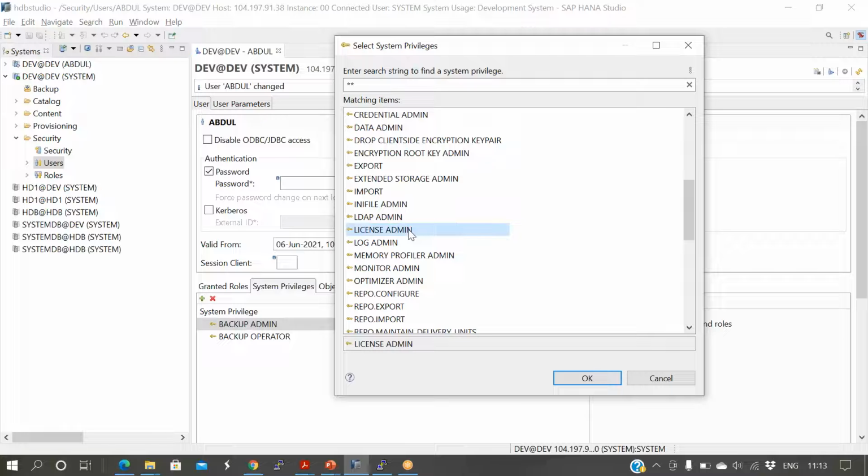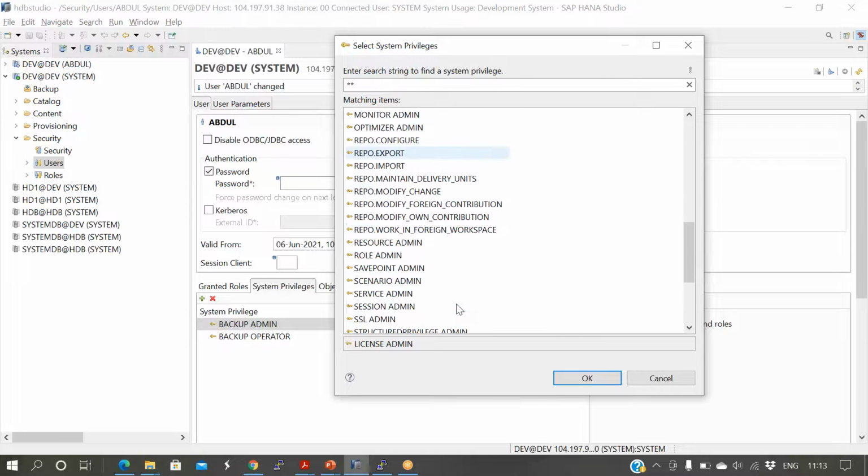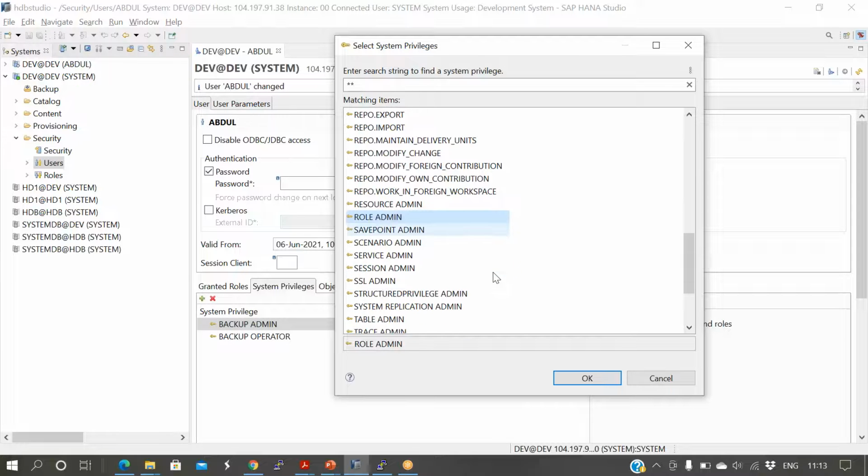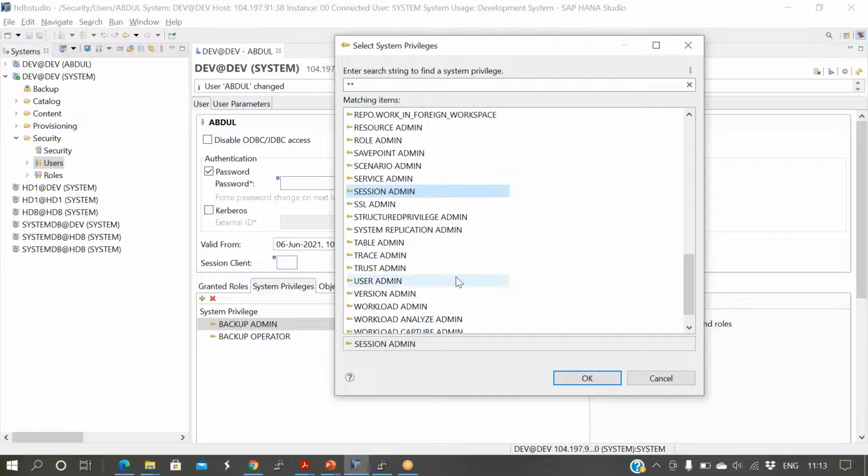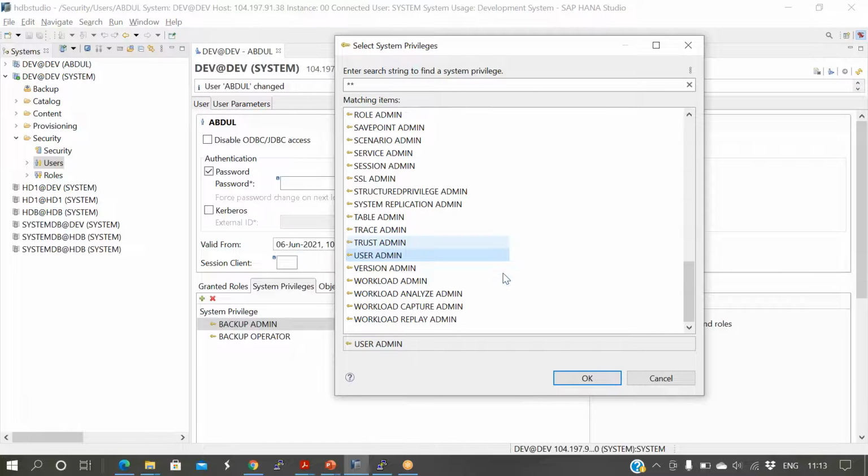License admin, you can install the license. Simply, I'm just explaining. The role admin, you can create the roles. Then service admin, session admin, which is related to monitoring. Then trace admin, to enable the trace. User admin, you can create users.